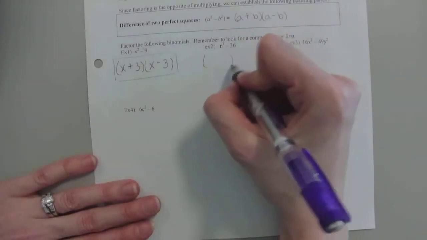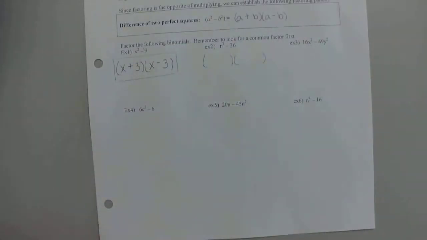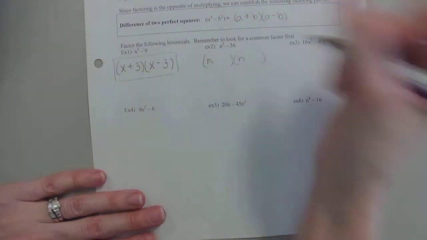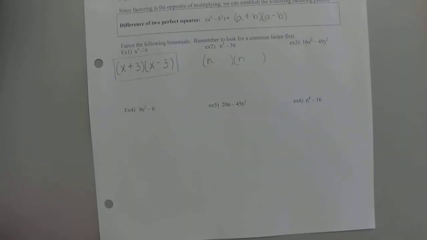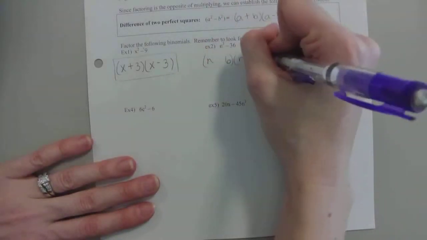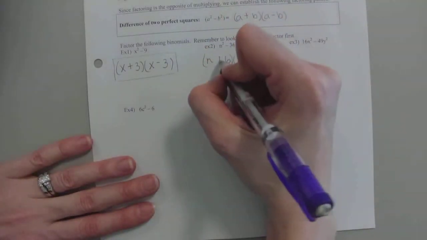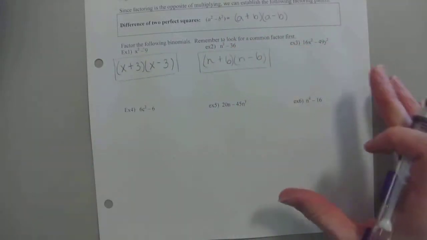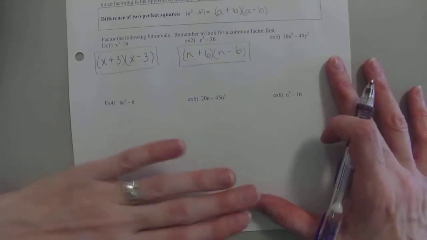All right, so this is a square, n squared. 36 is a square, so let's do our open arms parentheses. What's the square root of n squared? I just told you the answer. It's just n. Is everyone okay with that? What's the square root of 36? So he'll go back. And what do I need so the middle two terms cancel out? Positive and a negative. Okay, this is not hard. You'll get the pattern down, right?